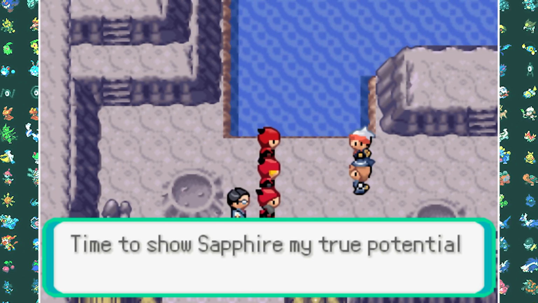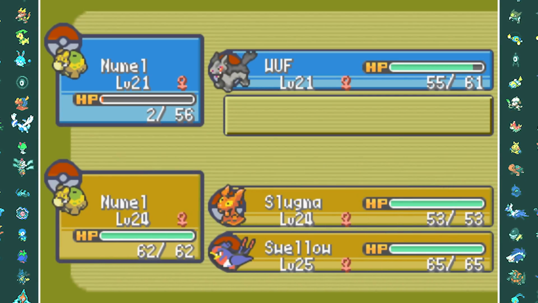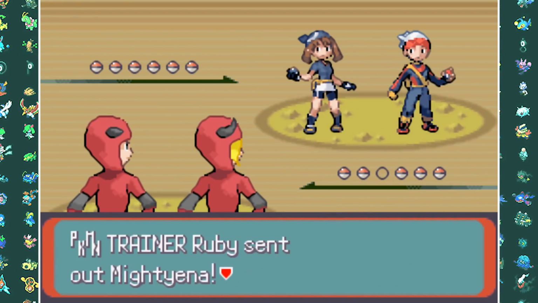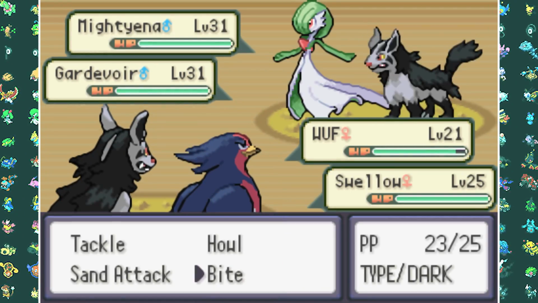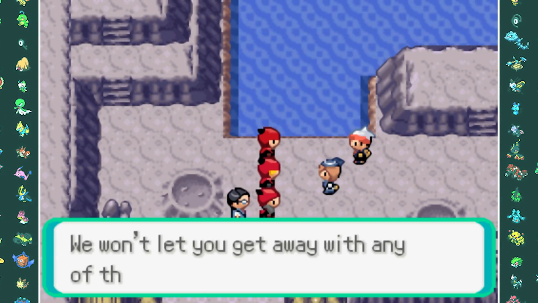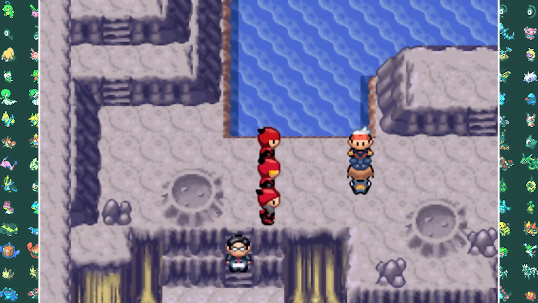And so we jump right into the battle and we already see that there is no way that we're winning this. They start off with a Mightyena and a Gardevoir and absolutely destroy my team. And it basically is the same as with Red in Mount Moon in Pokemon Team Rocket Edition, because you're actually meant to lose this battle. After the battle, we sadly enough do have to hand over the meteorite, and Ruby and Sapphire then go for a coffee after all this.